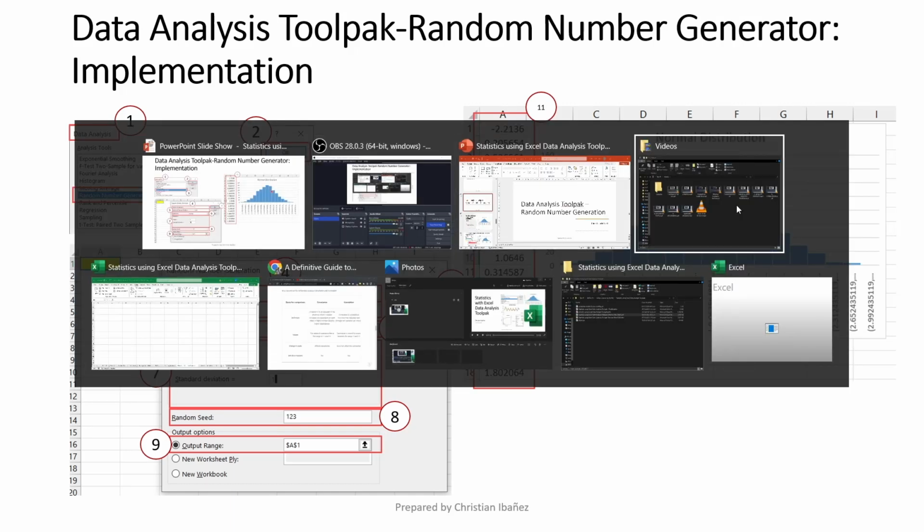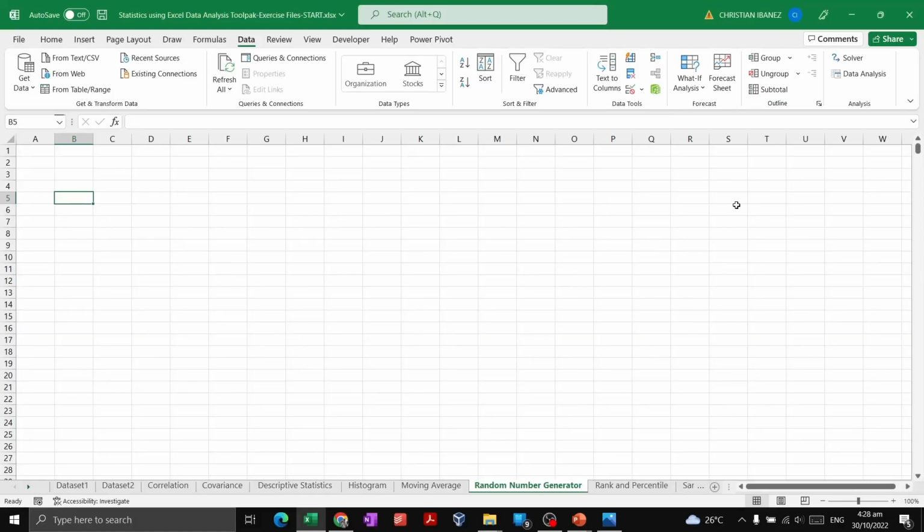So let's now go to Excel. Under the random number generator part, notice that we don't have data here, because what the random number generator does is it generates the data.